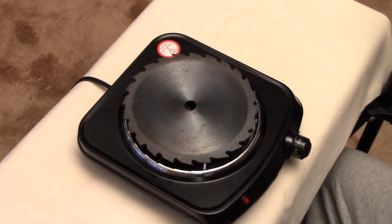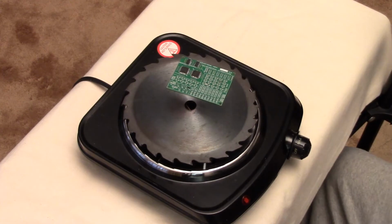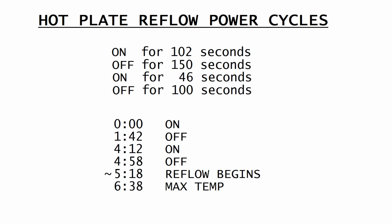You take a board and put it on there, everything starting out at room temperature, and then you follow the timing. And this would be, of course, for leaded solder, 6337 leaded solder paste. And it's essentially on for 102 seconds, off for 150 seconds, on for 46 seconds, and then shortly after that ends, the reflow begins. It may begin a little early, but mainly it's after that last turnoff. And then another 100 seconds can pass after that last turn off, during which the temperature will continue to increase.